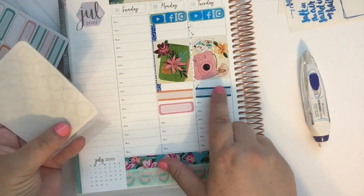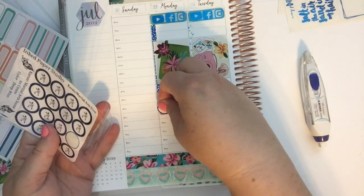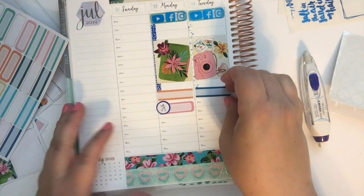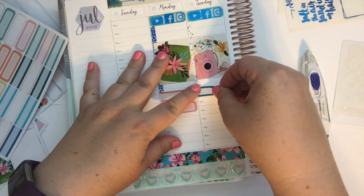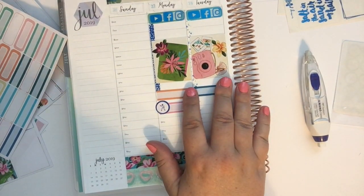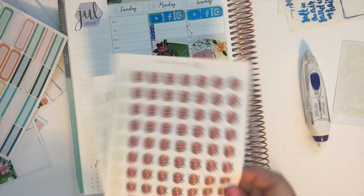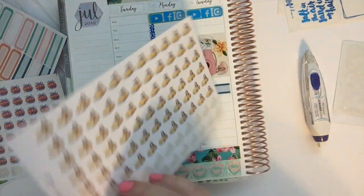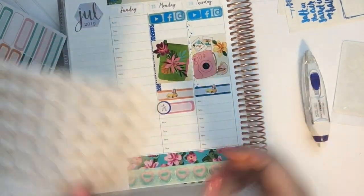Is that going to bug everybody else too? That it's crooked? Monday we have karate. Let's see, will these lift up? They do. So my Perfect Plan are removable. That's awesome. I need to get my commute stickers. Commute, commute, commute. I commute. Okay. Here they are. I am commuting in my little car.